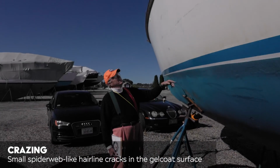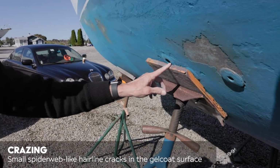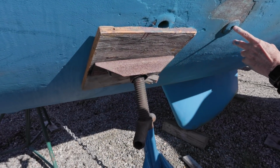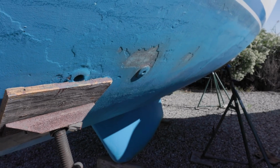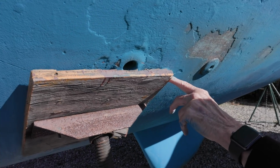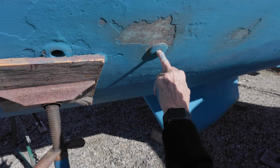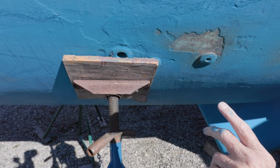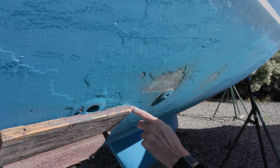The head is going to be right here, because here's the exhaust, which is a bigger through hull fitting. Here's your water intake right here, and here's your exhaust right there. Don't you want your exhaust downwind? That's a very good question, a very good point actually. There's another inlet underneath this pad. I didn't see that, and this could be a sink drain. Did you say sink drain? I think I did. This would be below the exhaust, but probably the intake for the head.